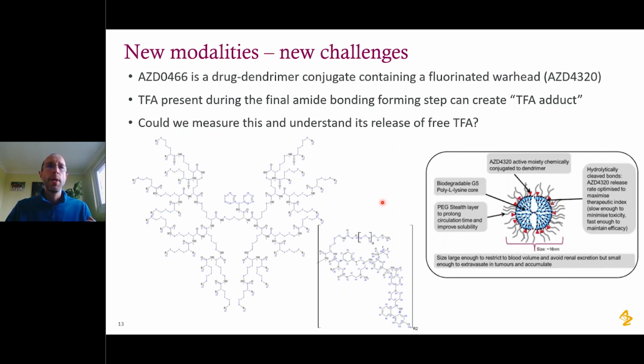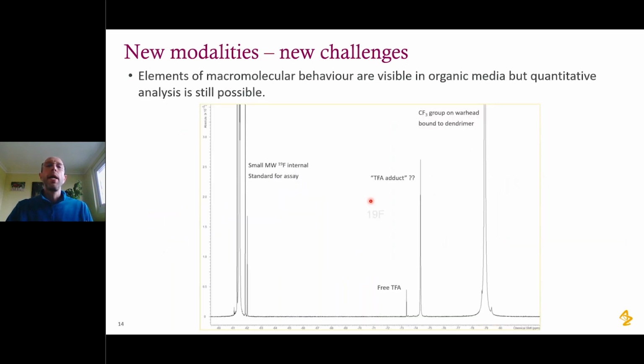So regulators asked us to get a better handle on this, understand identifying that species and understanding its kinetics and how to control it. And I was asked if I would be able to do this using a reaction and process monitoring technique with NMR, which is something that I spend a considerable amount of my time working on. And what they wanted to know was, could they observe loss of this TFA or this hypothesized TFA adduct signal to growth in free TFA to serve as both proof of structure and also to understand something about the kinetics.